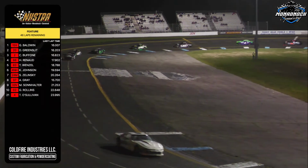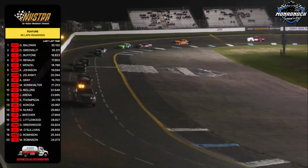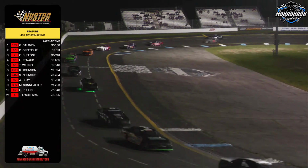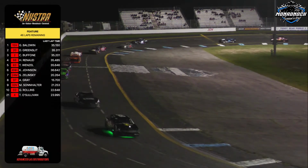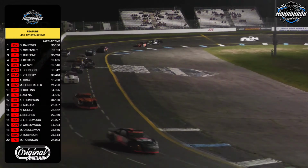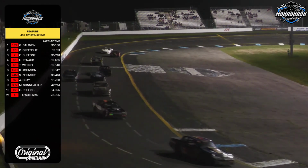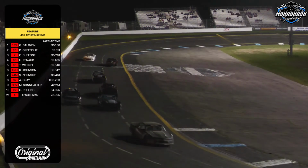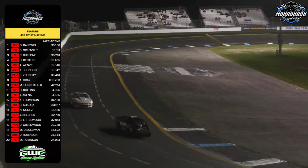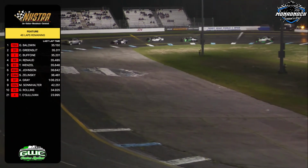Sonhalter in the 33 of Vermont and the 97 of Adam Gray. Race control is putting both of them to the rear. Temper, temper, temper. 50 laps is not a time to be thrashing on each other. Watch Adam. He's coming around. They will go to the tail of the lead lap. Well, no one's down a lap, so that means unless the guys behind them choose not to take their position, then they would line up in front of them.